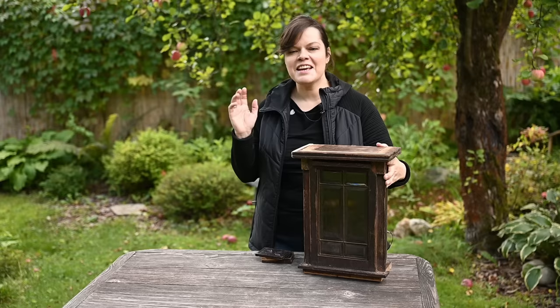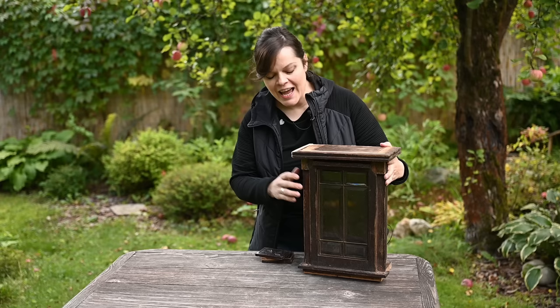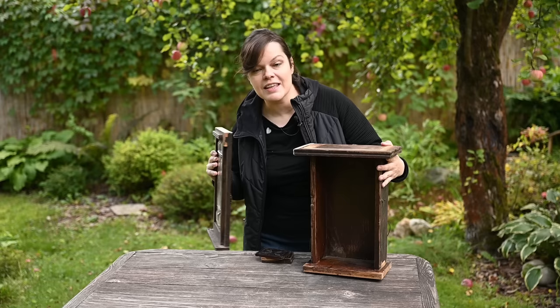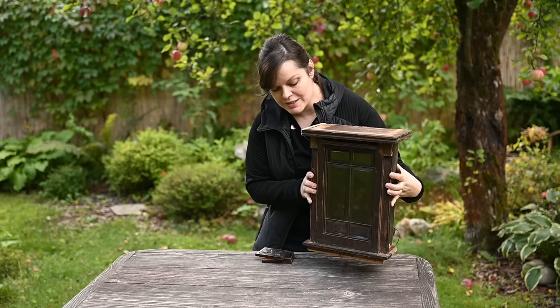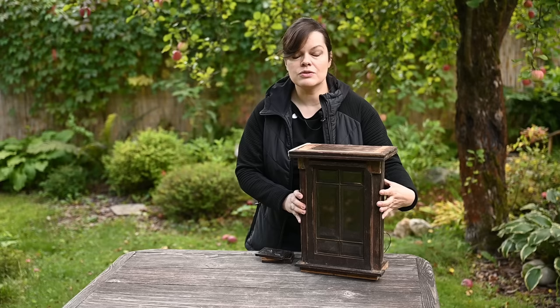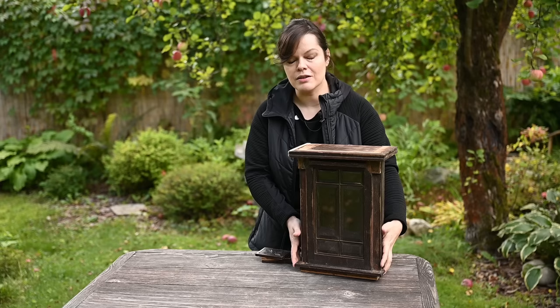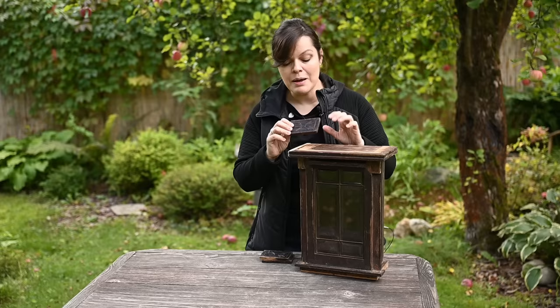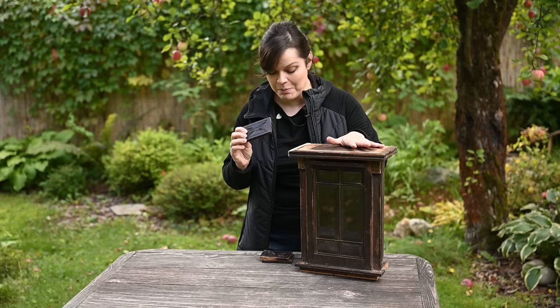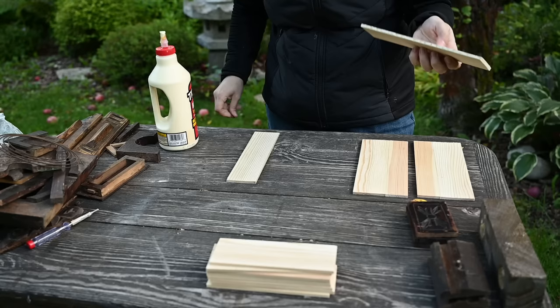So now I have the perfect shorter cabinet with this beautiful glass front. Now I need to make little shelves inside the cabinet to create the bookcase. I also want to make this bookcase taller as it is a little bit small for most of my dolls. I've searched the web and it looks like many antique bookcases have a closed part on the bottom with drawers. So I bought these little wooden embellishments - their color fits perfectly with this cabinet so I won't even have to repaint them. I'm going to make drawer fronts out of those little slats and adjust the bottom part to fit the drawers.